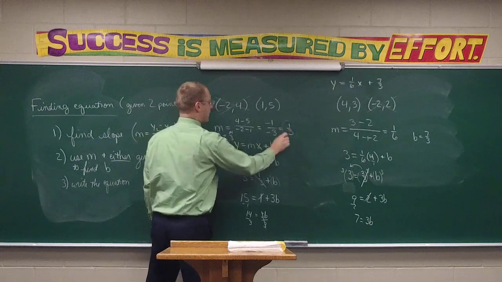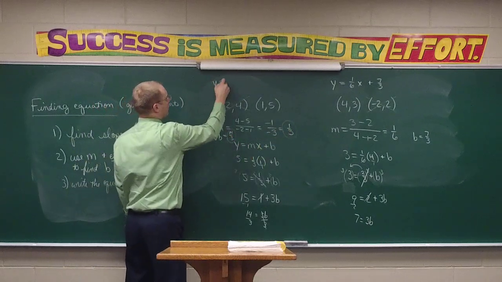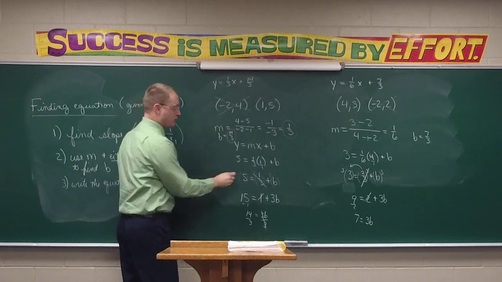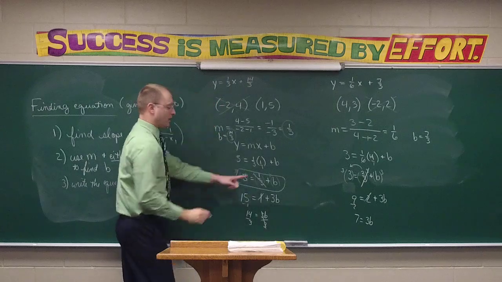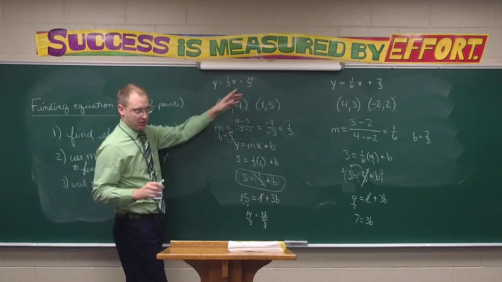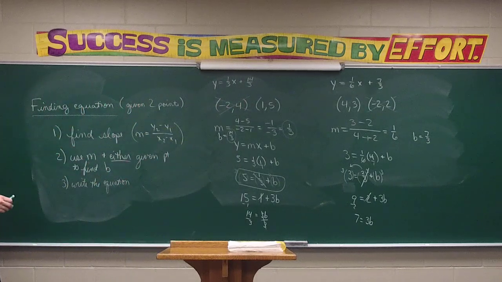So there's my m, there's my b. What's my equation, Kendall? Y equals 1/3 x plus 14/3. Good. Again, the alternative is right at this stage here. If you subtract a third from 5, you get 4 and 2/3. Nothing wrong with 4 and 2/3. It's up to you, whichever method you feel best with. You do it your way. Either way is fine with me.